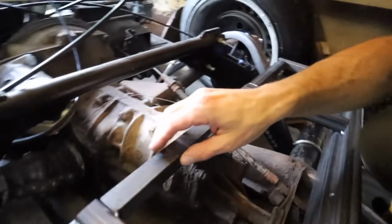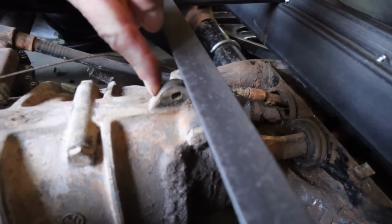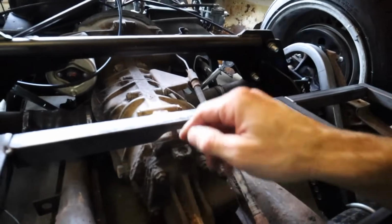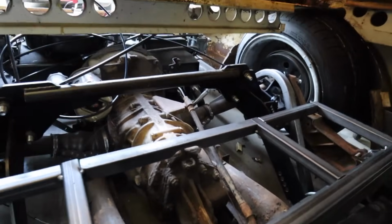So what I did was I ran some angle reversed. So we've got our relief of the angle here, right where this casting piece is. And I've notched the front. So we've got a nice notch there, hopefully allowing enough space for that to pivot back, just enough for that engine riser. I'm just tack welding stuff in right now.